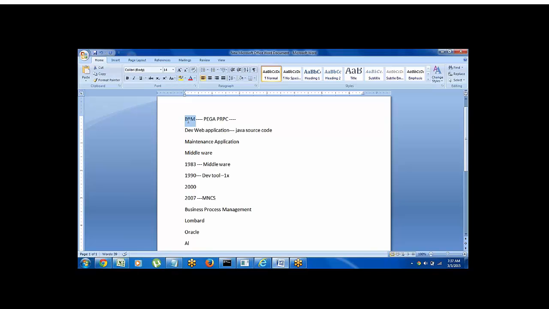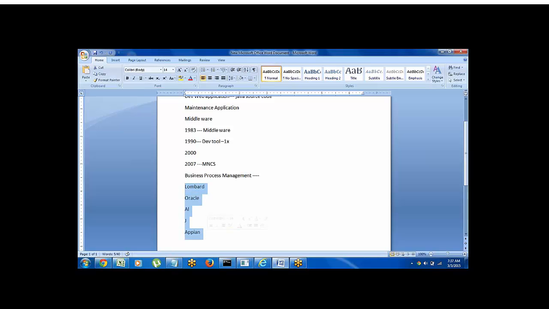BPM means business process management, as I told you. It contains common features that all the tools have, not only PEGA. One of the best and main features of BPM is improving the business performance of the application, with a combination of infra technology, IT and some governance methodologies, and there will be many more things in the backend.